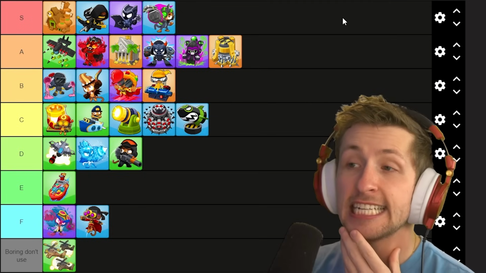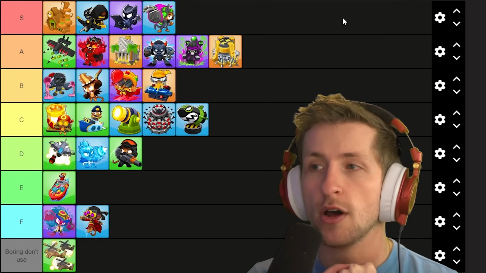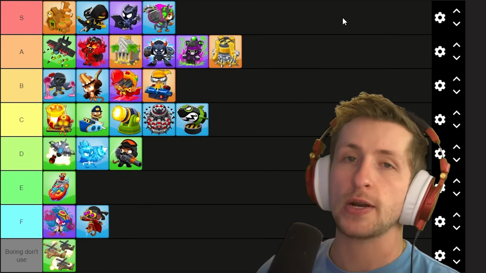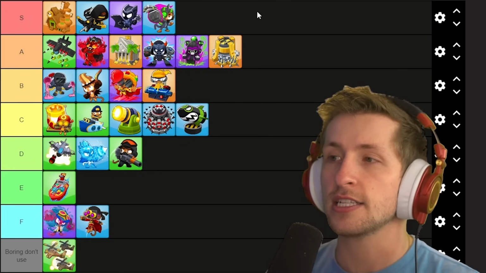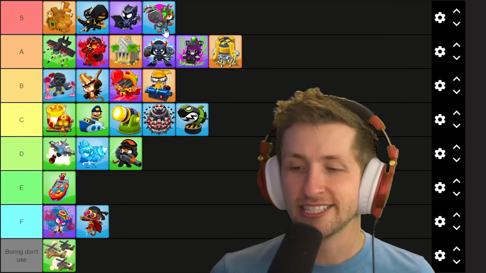So it has to be paired with a village. You have to get primary expertise with this. If you want to do anything with your life, you have to get primary expertise with it. But even still, it's just nutty. This tower goes dummy hard, okay?